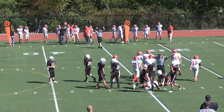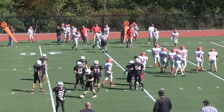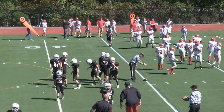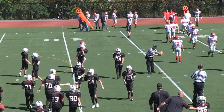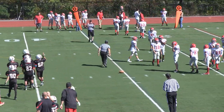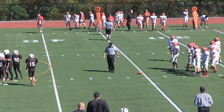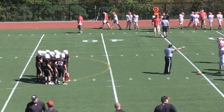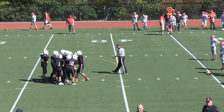Met by Oki, 54, Fleming right in there. 53 was in there as well. That's our boy Steve Needham in there. So turned over on downs, and that was made possible by Stephen Webb getting right in his face. He was all over the quarterback, had no time to move. Did a good job just to evade Webb, and he gets cleaned up by that big defensive line. And once again, calling number 54's name.